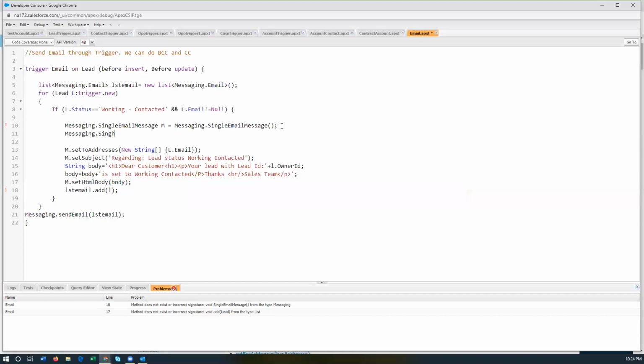Single. Here I'm doing single email message. So this is the same thing. Yes, it is the same thing. Single email message. Oh, we have not used new here. That's why.